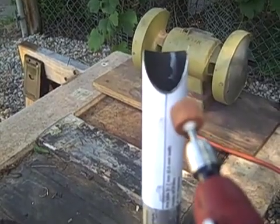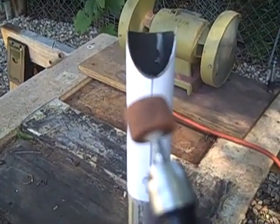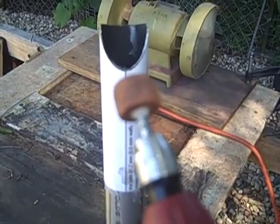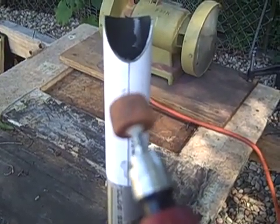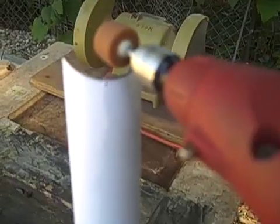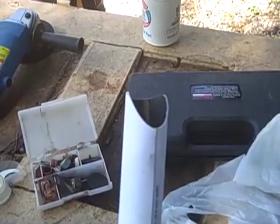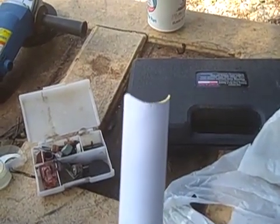For our fine miter, we're going to use a rotary tool. This particular rotary tool is a Dremel knockoff, though the actual bit is a Dremel brand — simply a small grinding bit. We're going to use this rotary tool to grind down to the very edges of the paper template. There's our fine miter. Let's assemble this and see how it fits. If you do this right, you really shouldn't have any gaps larger than the thickness of a finger or thumbnail — and we're there. Not bad for a $20 rotary tool and a $15 bench grinder.